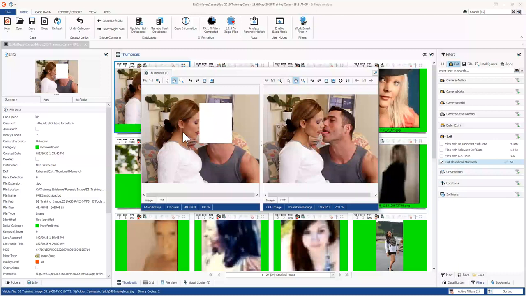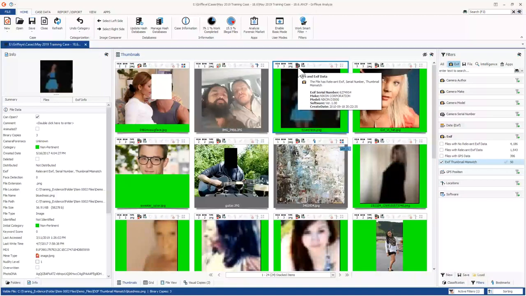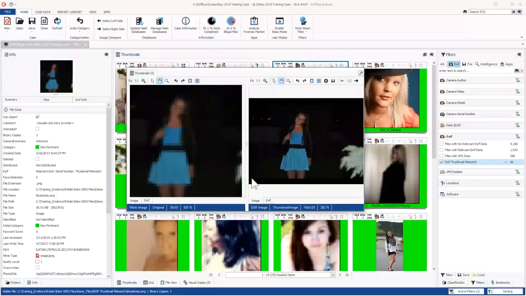and it comes up on the left showing the main image. And on the right, this is the EXIF embedded thumbnail, or the thumbnail image that exists embedded within this photograph. And now I can potentially make an identification. I could save this file externally if I needed to. I could add it back to the case. One other demonstration of this function is, here's the main image. It's been completely obliterated and pixelated. And here's the embedded EXIF thumbnail. You can see the resolution is a little bit better, but still pixelated. But the program has identified that there's more than one embedded thumbnail. Now, Griffeye Analyze Pro can handle 3.